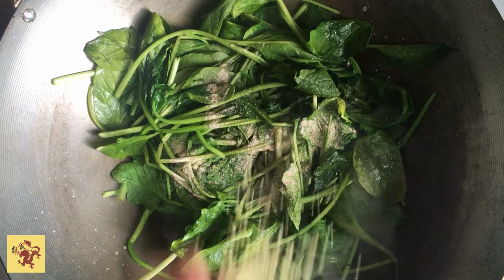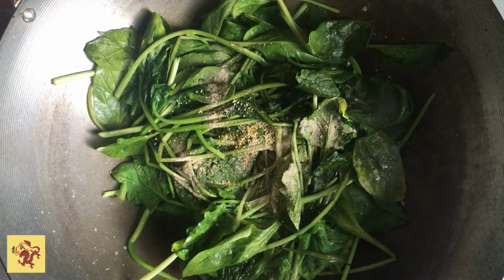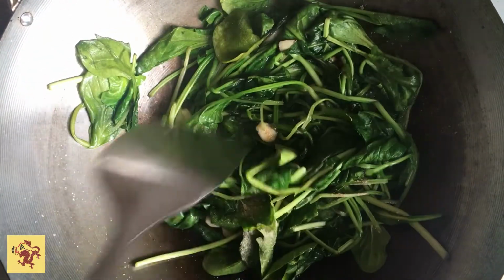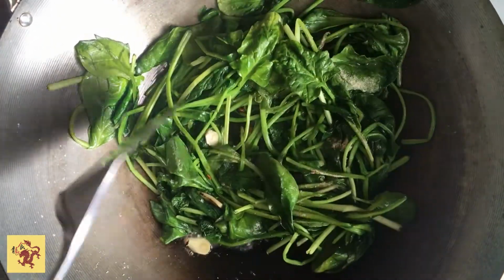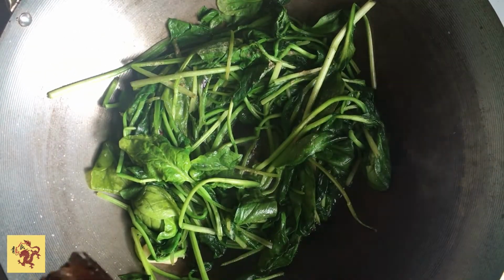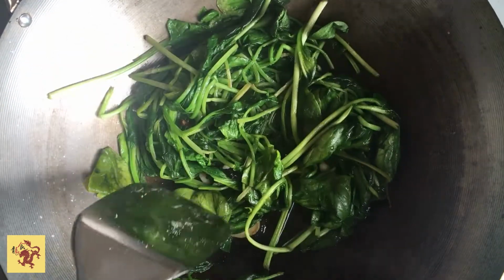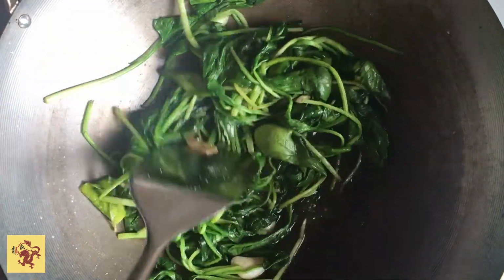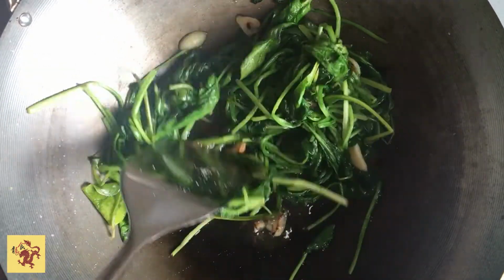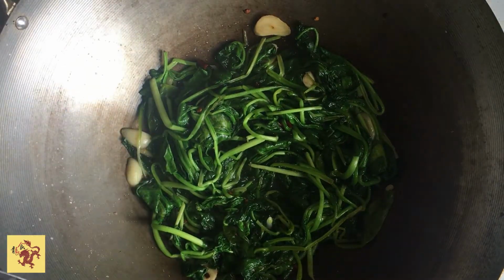Some chicken flavor concentrate, or MSG. Or you can simply skip this if you don't have any. Add in some oyster sauce. Now quickly move everything around to make everything cook evenly and all the flavors get mixed together. We don't want to overcook the spinach, so we have to move fast. Now we're ready to serve.